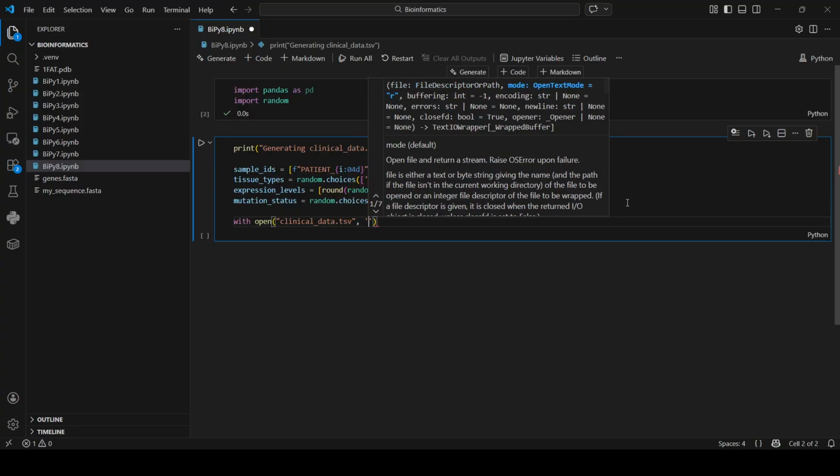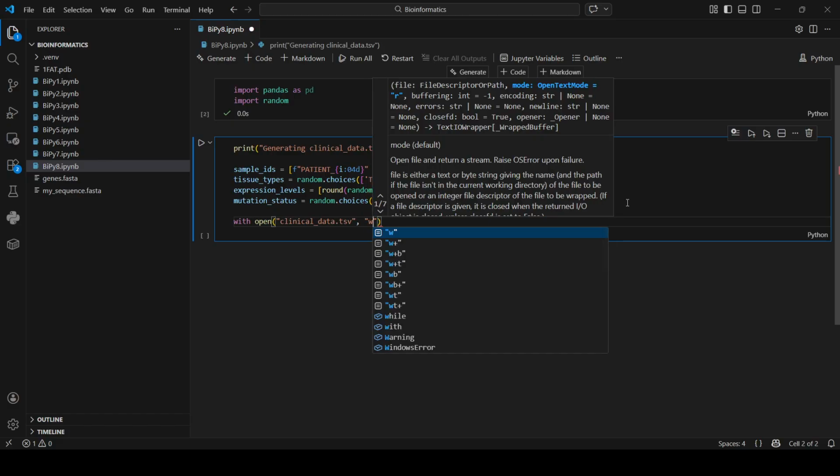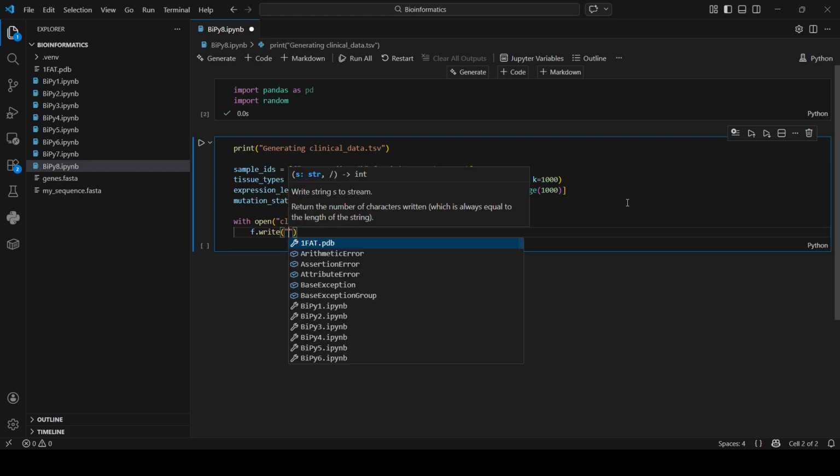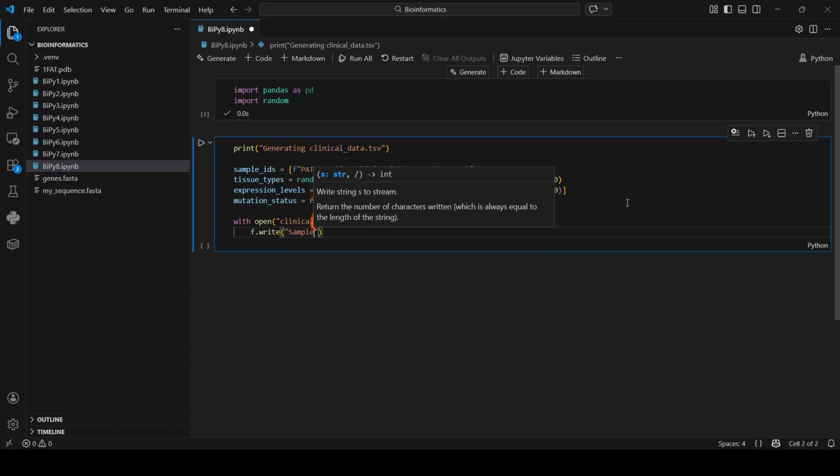.tsv, write mode as f dot write, sample ID, then tissue type.